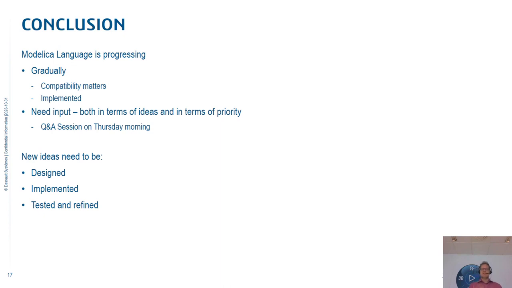It's gradual because compatibility matters and we want everything to be implemented. So we need input, both in terms of ideas and in terms of priority. So there will be a Q&A session on Thursday morning, and we can also send in questions and inputs later to our mailing list or contact me directly. And all the new ideas then have to be designed, implemented, tested, and found. So, thank you.